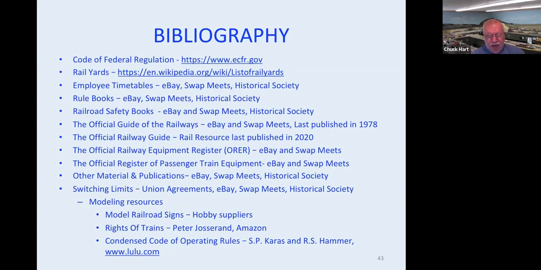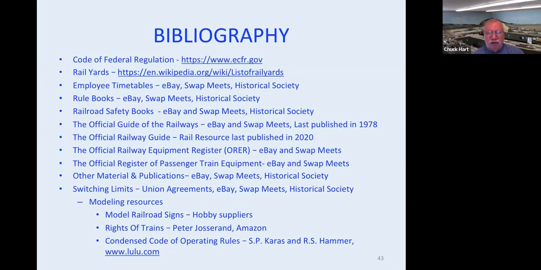Other material and publications, like I showed earlier, of books about dining cars and interchange rules and things like that. You can get those from your historical society or eBay swap meets and so forth. And switching limits, again, has nothing to do with yards and yard limits.